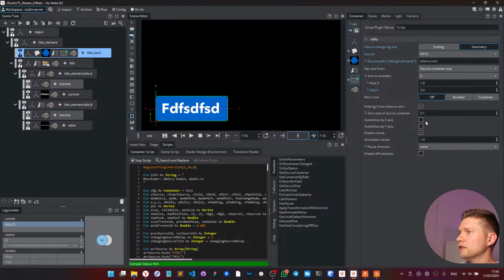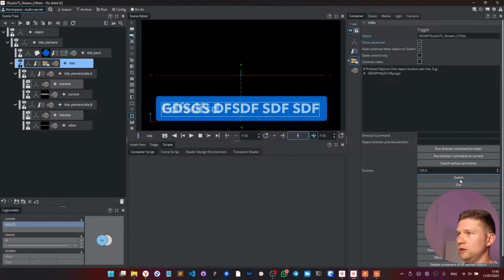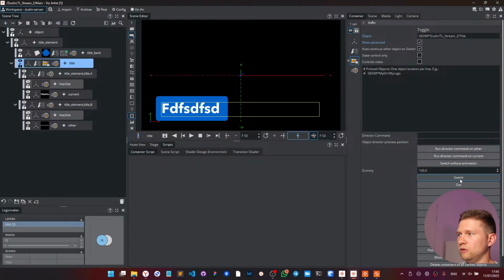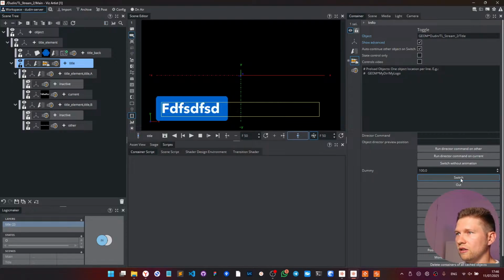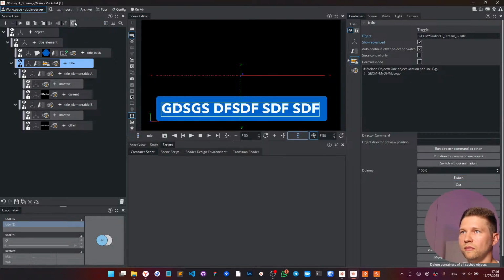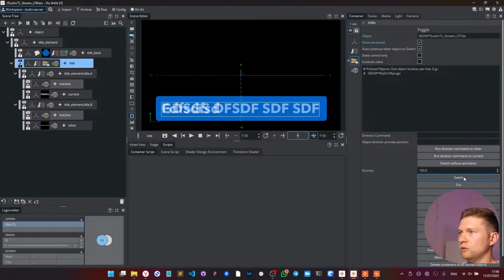So here in the script, we have an inertia parameter. So we can add some more. And let's play with the switch here. So now, as you can see, the background is changing its size according to the current content. Now, as you can see, the current is B side. When I click switch, the current is this side, A side. Now it's working. But there's one thing I would love to change as well here.